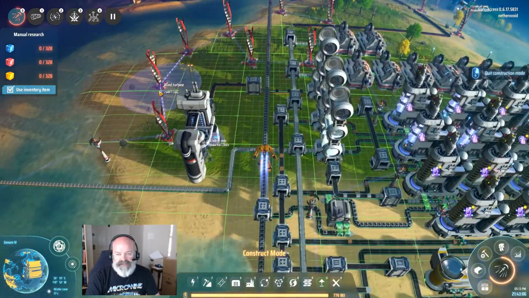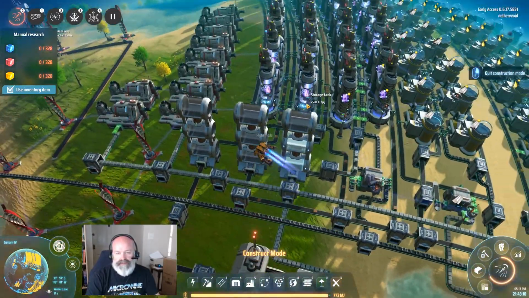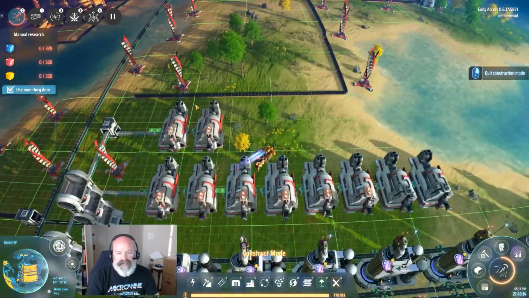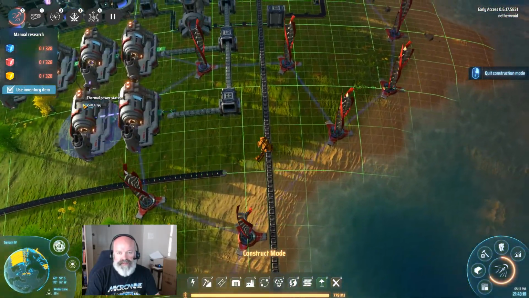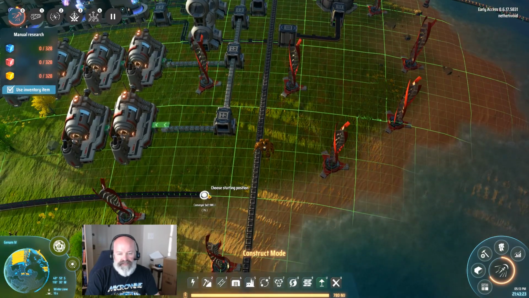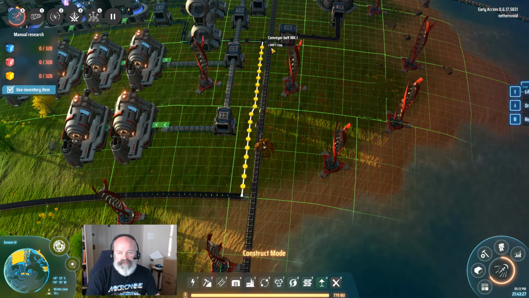Is it because hydrogen is being a punk again? No, or hydrogen's getting used. What's going on? Our oil is out. Oil can't keep up now. We need to tap more oil. Oh, we didn't hook that back up. It's only being fed by one guy. Well, that's not good. No wonder. Let's feed that for sure.